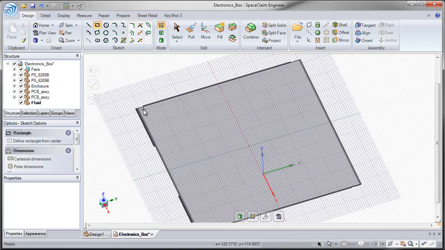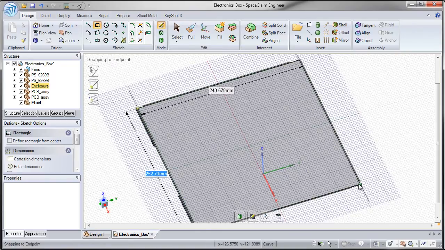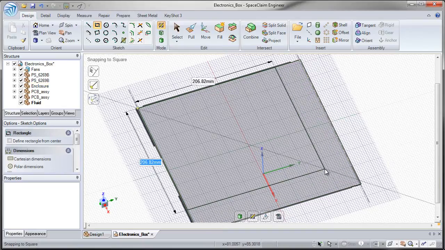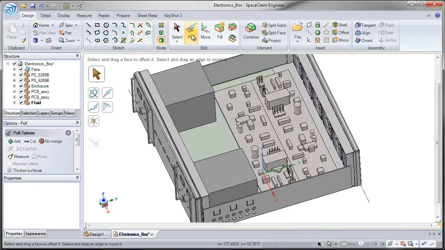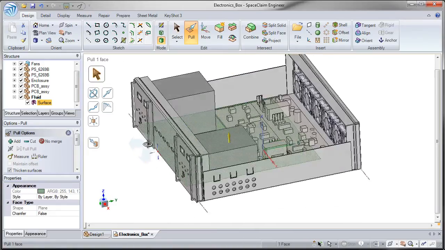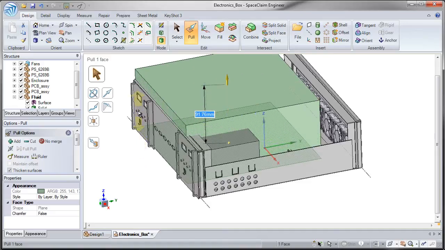So now I can snap to the geometry on the model. I can snap from one corner all the way to the other corner. But what I'm going to do is purposely make this short to show you something. So let's say I just sketch it here instead of snapping all the way to the other side. If I click pull, inside this fluid container will be this surface. I can click on it and thicken it and pull it up into a solid that's there.